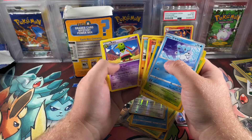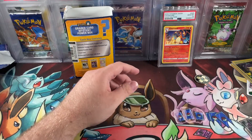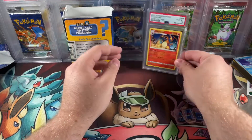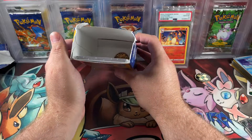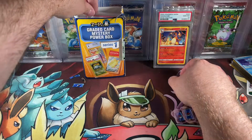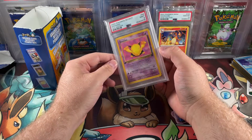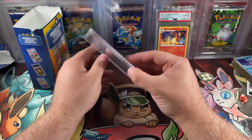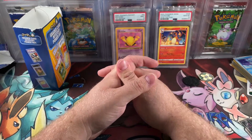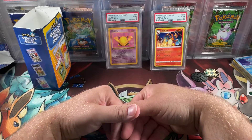I think I give my thumbs up on these. Yeah, these are a lot better than I was actually expecting for $60. This one is probably $20. That's a Charizard — that's a Charizard too! We have the plastic coin this time. I'm happy they kind of switch it up. We have a beautiful PSA 9 Drowzee. Yeah, I'm happy with these boxes everybody — these are a thumbs up for $60. I've had a lot worse. Let me know in the comments if you think these boxes were worth the $60 each.